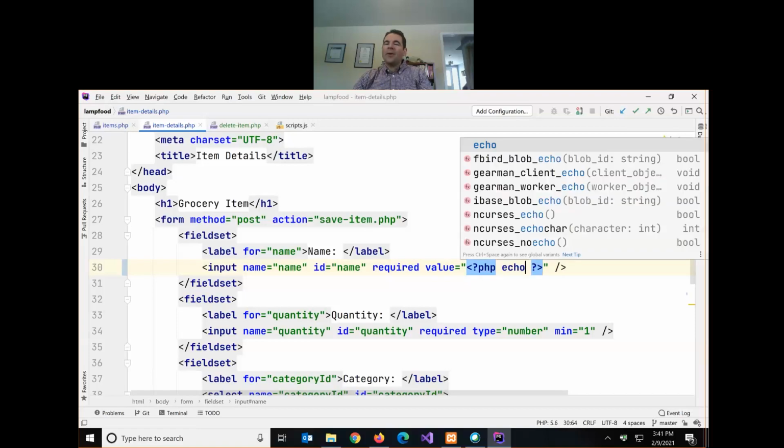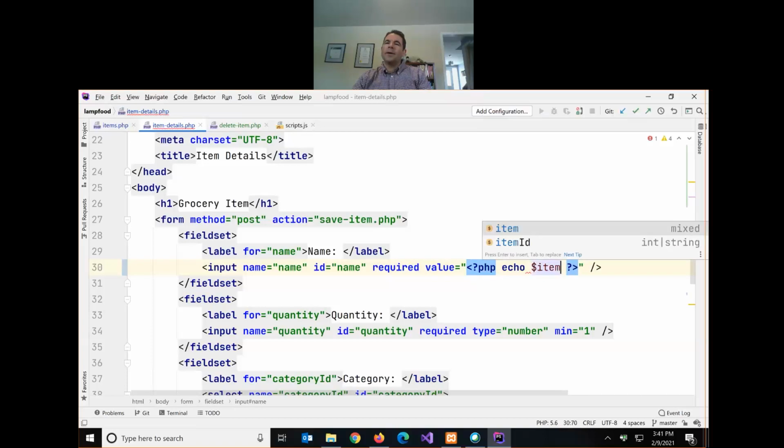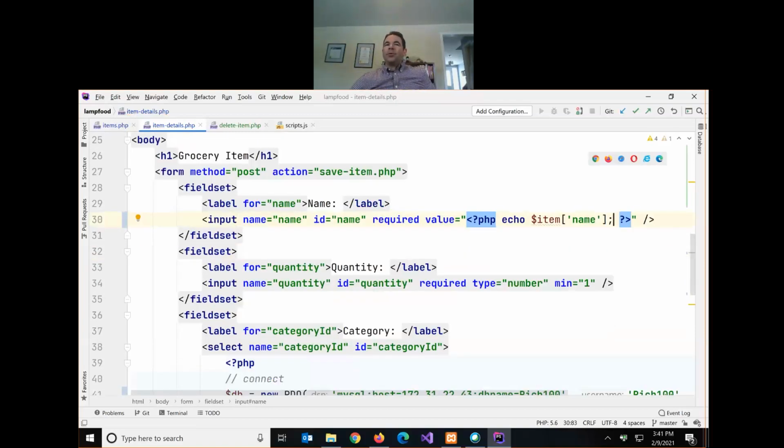And I can echo out our item name. So if we are editing an item, it should print the name of the item into this input box.